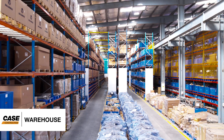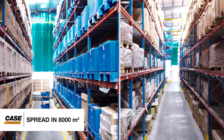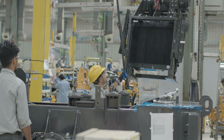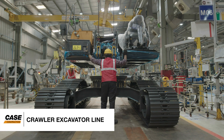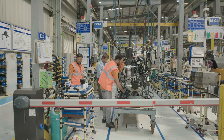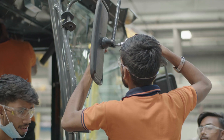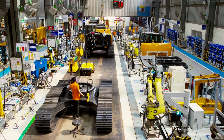All the finished parts are sequenced and stored in our warehouse, spread in 8,000 square meters, that ensures efficient functioning of our assembly lines. Three lines work in parallel on the assembly floor: crawler excavator, loader backhoes and vibratory compactors. Each line is unique and has about 4,000 checkpoints to ensure that our world-class machines are built robust, efficient and hassle-free for our customers.